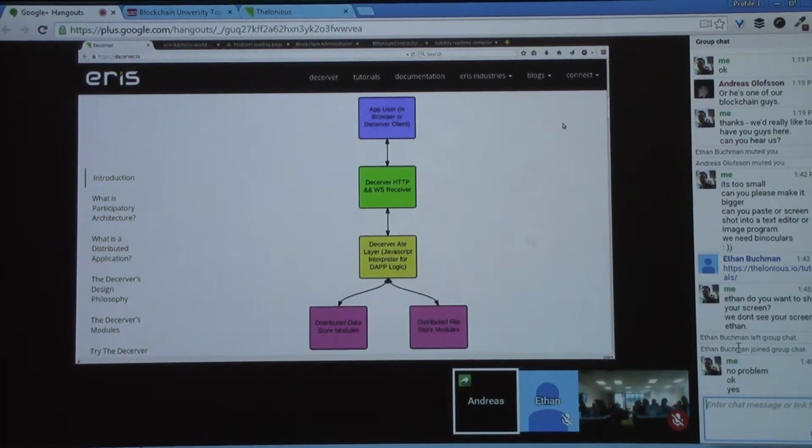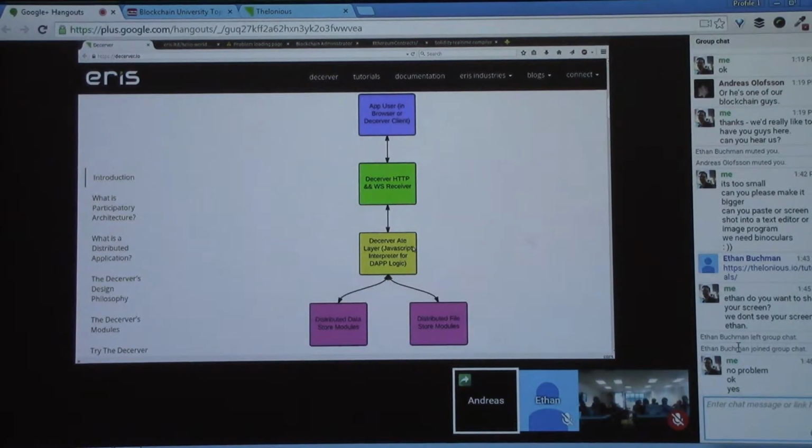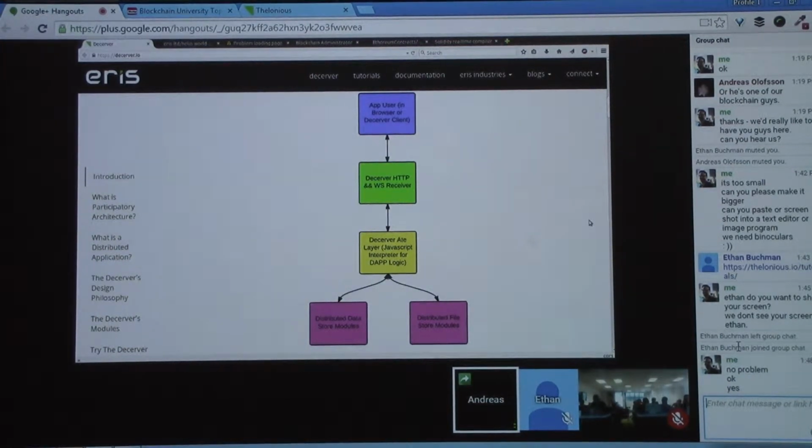It's like Node, really. So the applications themselves look and feel pretty much like a normal Node application, except you call Thelonious and IPFS or some other distributed file store instead of, I don't know, an SQL database or something.